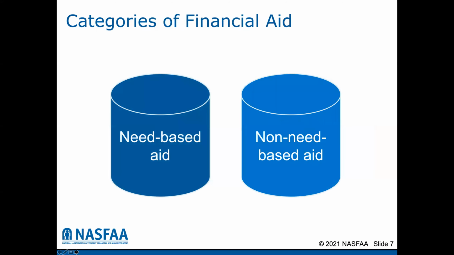Moira? Different types of categories of financial aid are need-based aid and non-need-based aid. Need-based aid is exactly what we just discussed. Cost of attendance minus the EFC is your need. So that's how we figure out on the need-based aid what you're eligible for. Non-need-based aid is any type of financial aid awarded to students who do not qualify for the need-based aid.